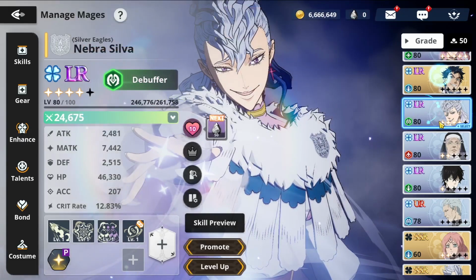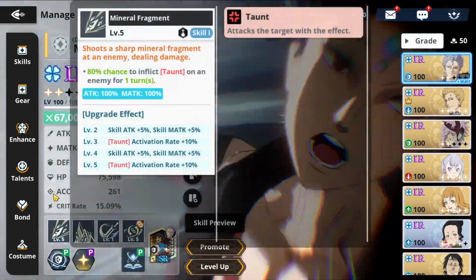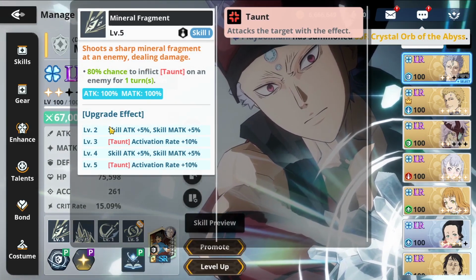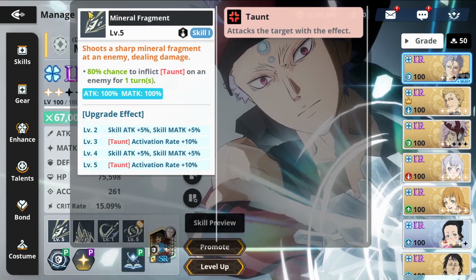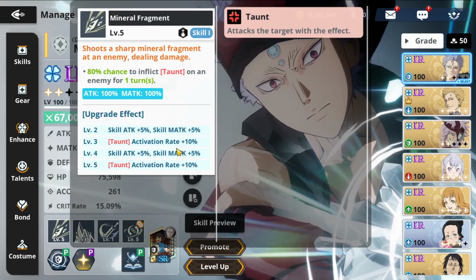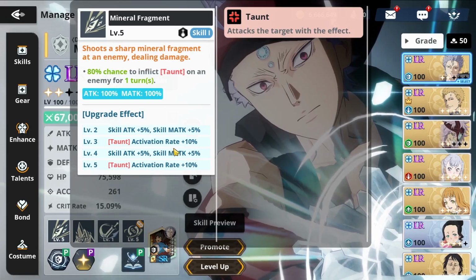So if we go ahead and take a look at the Mars here, I would suggest have your skill 1 up, especially if you're going to be doing this Nightmare effect, because his skill 1 gives you a taunt rate up, which is already 80%. Each time you use this with those 20% extra, that is a 100% chance to taunt, which really will come in handy when taking down this red boss.